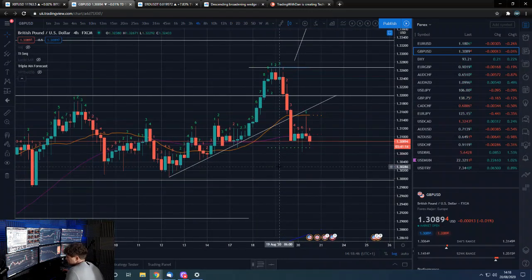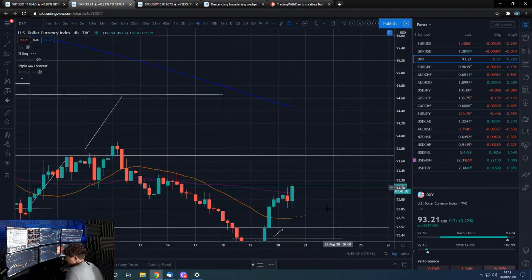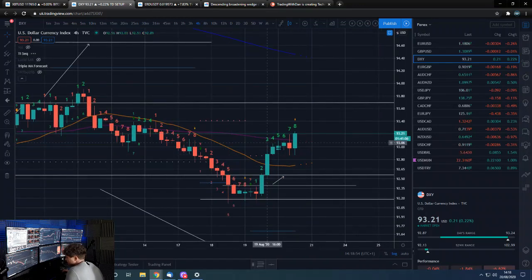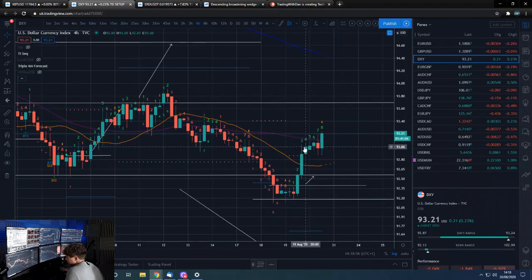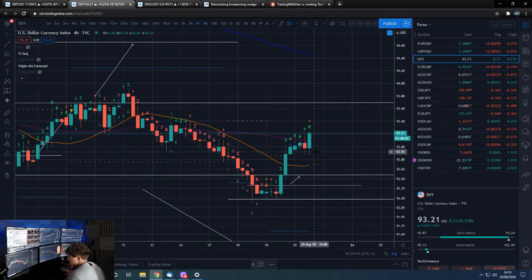So you still would have to give this market its bullish bias due. Not really much here to look at on the 4-hour in all fairness. We've got the 9 relatively near the top. Dollar index again is having a little push up still, so sort of a bull flag played out, and we have an incoming 4-hour 9. We know these 4-hour 9s do tend to be quite good for dollar index. So are we going to get a bit more of an acceleration? Did we just get the acceleration on this 8 candle? Are we looking at a retrace from here?